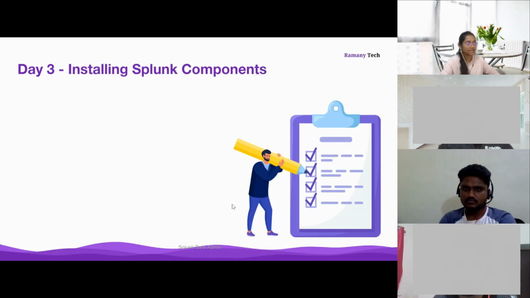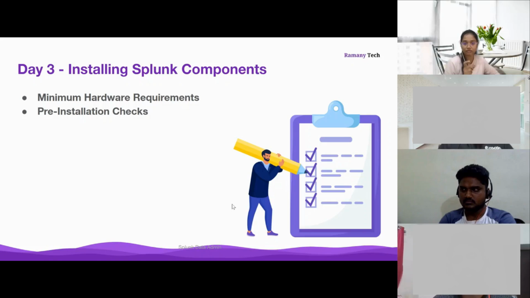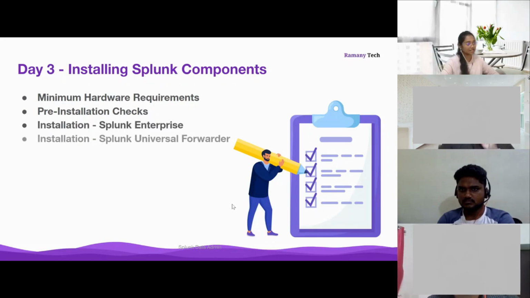And day three, installing Splunk components. The first thing, before installing Splunk Enterprise, we should know the minimum hardware requirements. So we'll be talking about the minimum hardware requirements, and then before installing, we should do some checks. Those are the pre-installation checks, and then installation of Splunk Enterprise and installation of Splunk Universal Forwarder. So these are the things which we plan for today.